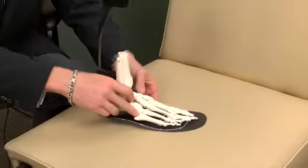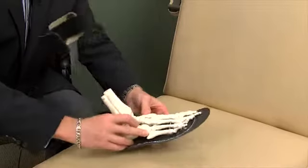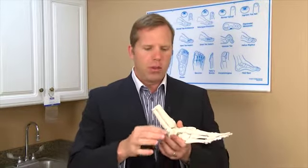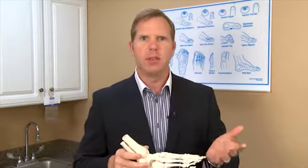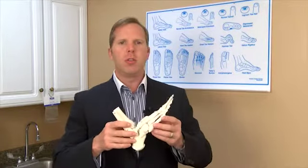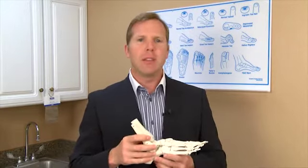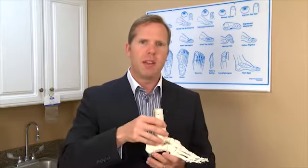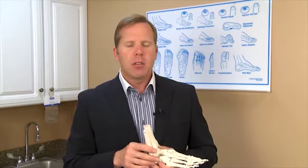The carbon fiber brace that goes all the way up to the knee is a static brace — it holds your foot up so you can walk. But what's even better is if we can train your muscles into working again using a brace with a hinge on each side. That's a dynamic brace, and it actually causes your foot to go up so you can use your muscles a little. Over time, it can train your muscles to the point where you may not even need the brace anymore — though you may still need it for life. Your best chance is to use the dynamic brace with hinges.